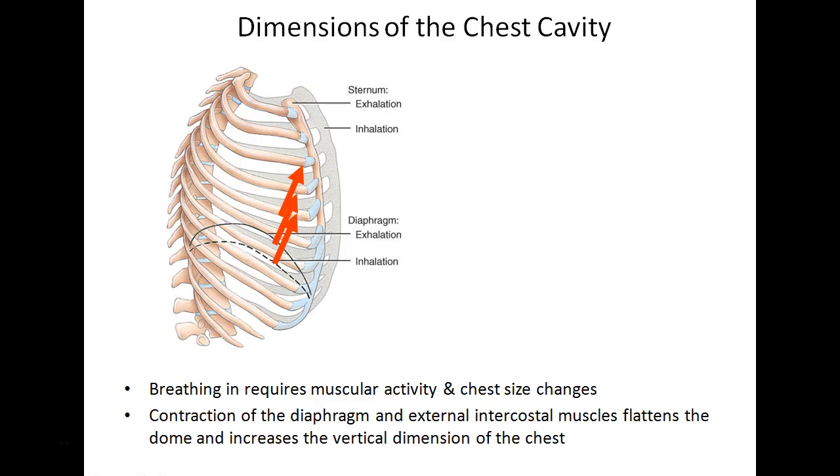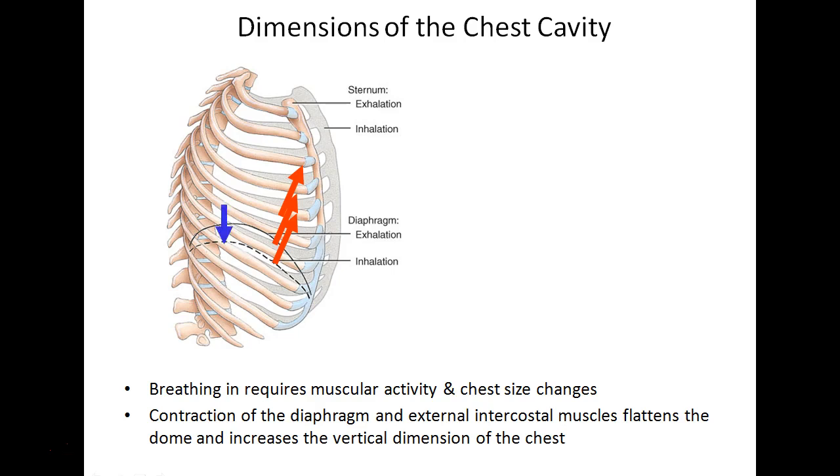Generally speaking, these skeletal muscles of breathing are going to be classified into muscles for quiet breathing, muscles that are involved in forced inspiration, and muscles that are involved in forced expiration. So let's start with muscles of quiet breathing, and that's going to be the diaphragm and the external intercostals. In this diagram, notice how the diaphragm is moving. As the contraction of the diaphragm occurs, that's going to increase the vertical dimension of the chest.